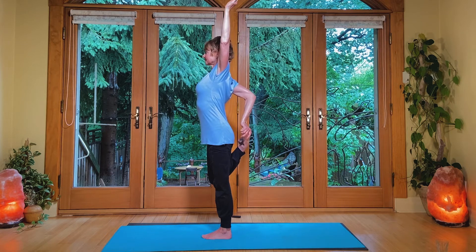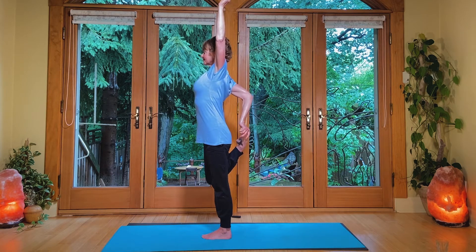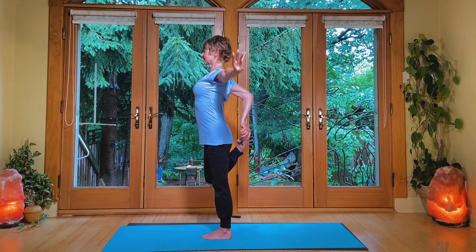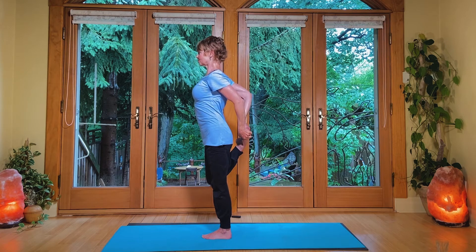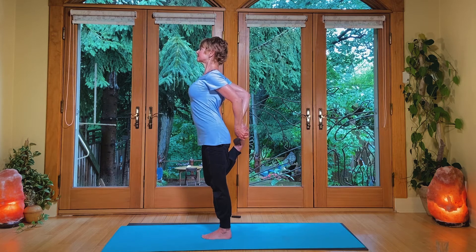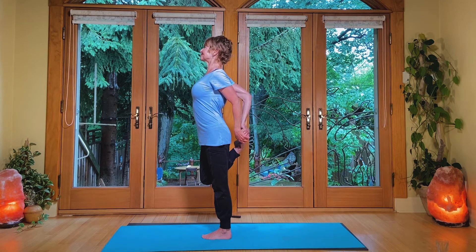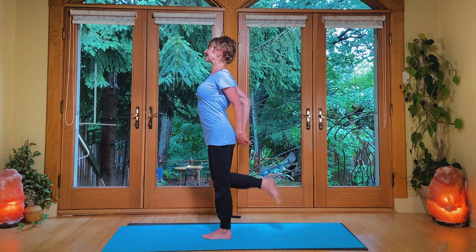Keep the breathing really full. Breathe deep down into the low belly — that's always the way when you're deepening your posture. Down into the low belly with the breath. And then if you can, take that left hand behind. Hold on. Press into the standing leg for balance. Press, lift. Press the elbows back to open the chest. Draw the ribcage in. Breathe, looking up. Elbows back, drop into the standing leg. And then gently release the leg.